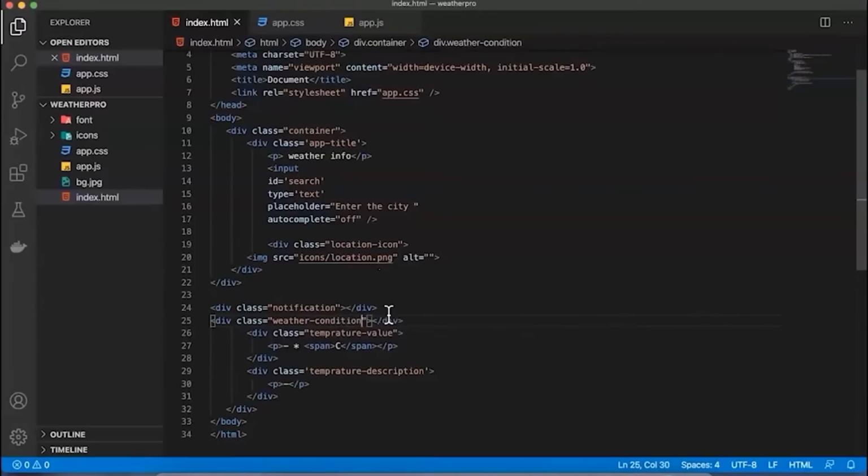Weather-what? A condition, or I can say weather-container, whichever. So I can say weather-container.